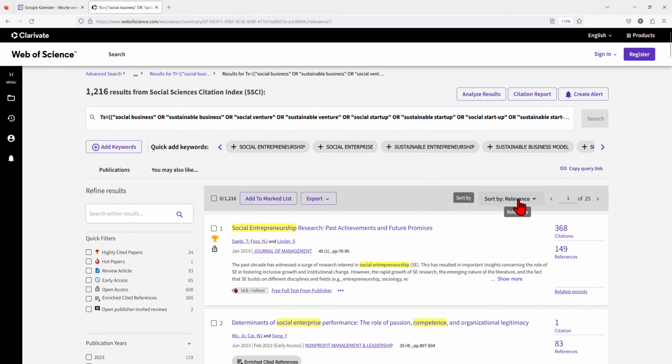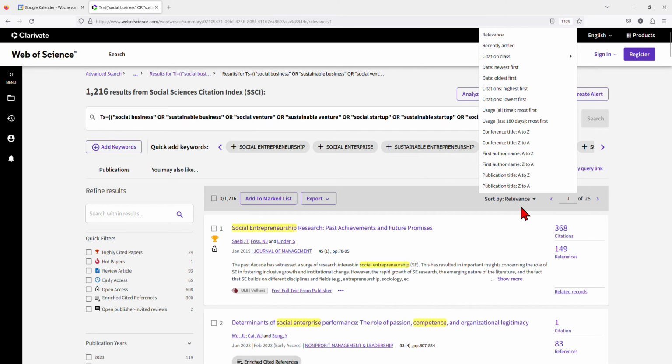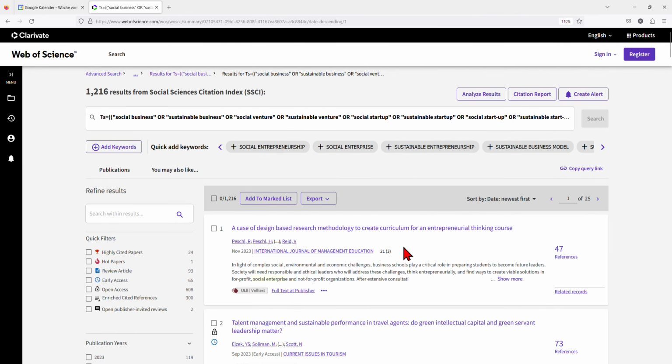If you just assume that you're not searching for some knowledge, because that's already quite helpful here to identify a bit of knowledge on social business and competencies, but let's assume that you really want to conduct a literature review, so a full-blown systematic literature review on the topic that I'm talking about all the time. In this case, I'd now advise you to sort it not by relevance. So the relevance is always good to give you a first idea, but sort of somewhat different. For example, I'm very often using date here, newest first, or you can also search by author name or whatever. But let's go with date here.